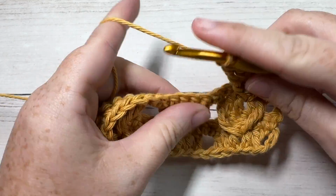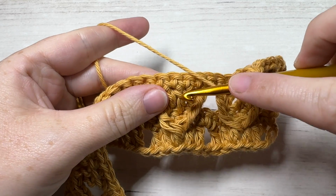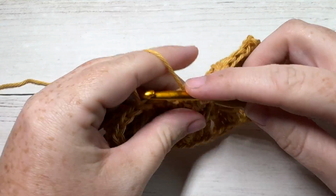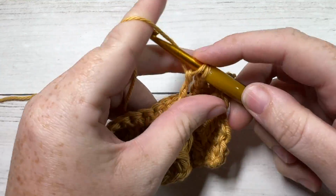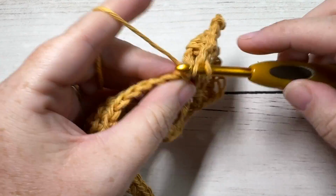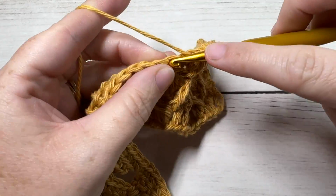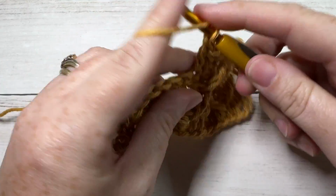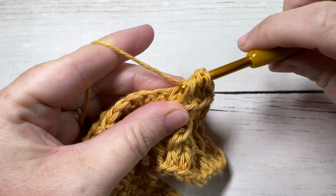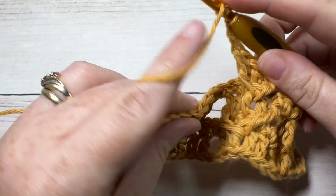Chain 1. You can then work a front post triple stitch around the 3rd post of that next set of 5, again directly in the center of that previous V. Up top, skip those next 3 stitches and work a double crochet into each of the next 3 stitches. Front post triple around the same stitch as the previous post. Repeat that all the way across, finishing off with that double crochet in the final stitch.